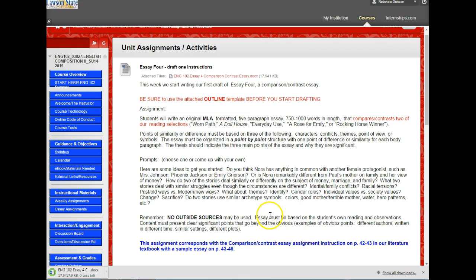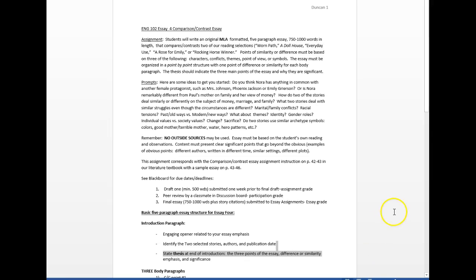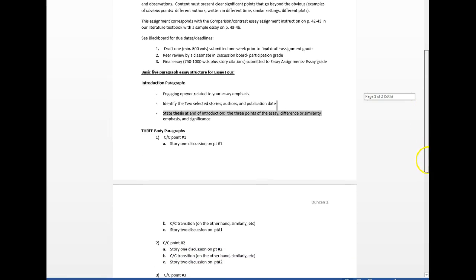Let me pull up the full instructions. Remember, this is only just the main components. That should open up for us any second here. Okay, here's the full document, which we've gone over this part of it. And we want to go down here. This tells you more of what needs to be in there, and it's similar to the outline.